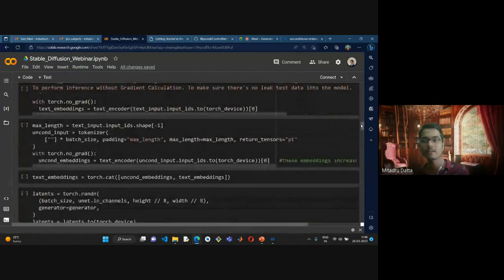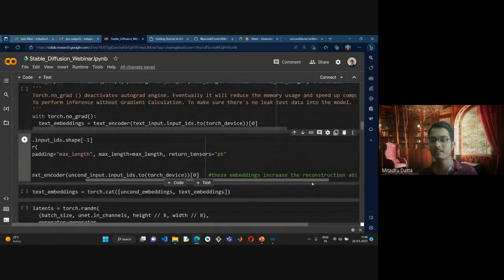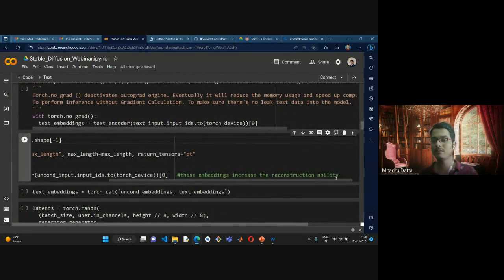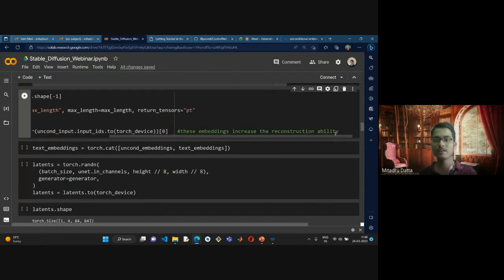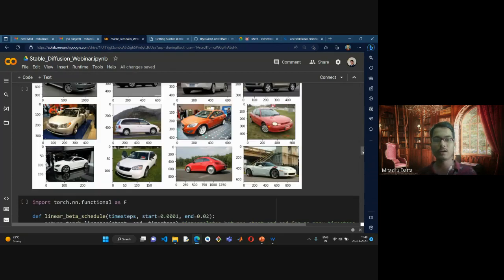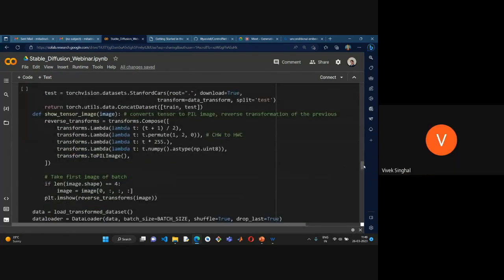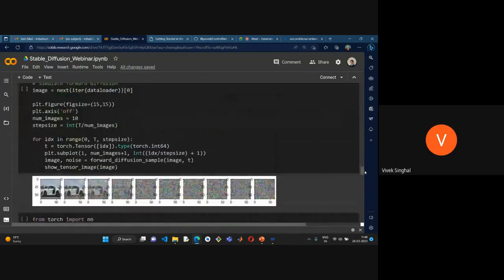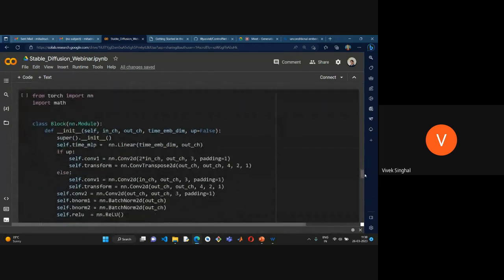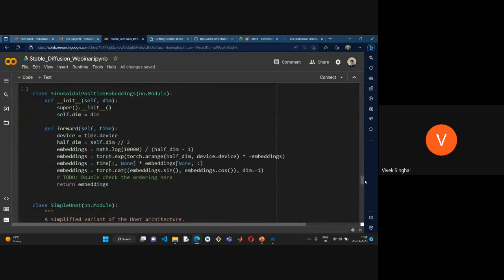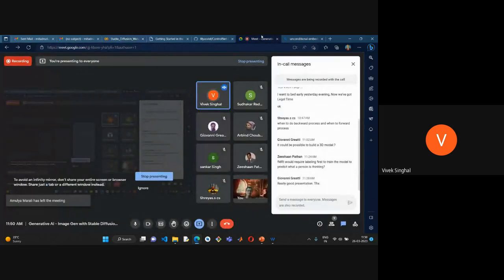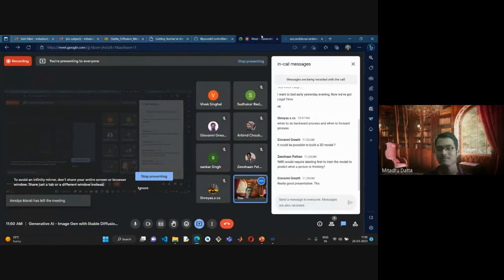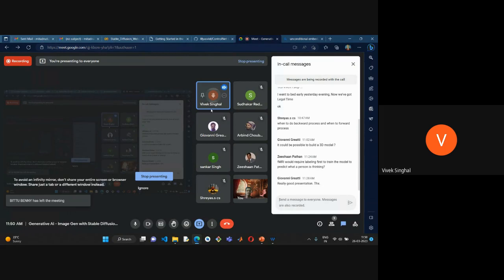They have this CLIP module and define these embeddings. This increases the reconstruction ability and a lot of things they do. I use the libraries there, but here I am not able to. If you can crack an SD kind of model from scratch, you could literally launch a competitive startup. Yeah, that's true. But good audacious attempt, I would say.